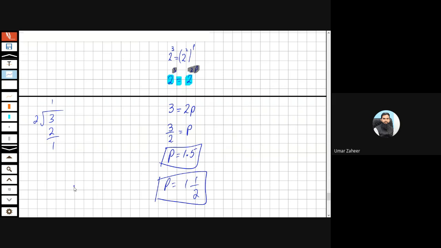Here I have written my answer in the mixed fraction. Here it is in decimal. It is in simple fraction. If you write your answer in any of those three ways, it'll be correct, if it is not specified in the question. Sometimes the examiner says to write your answer in decimal form, so you must write it in decimal, otherwise you will lose the marks. If he says to write your answer in the mixed fraction, obviously you have to do it.